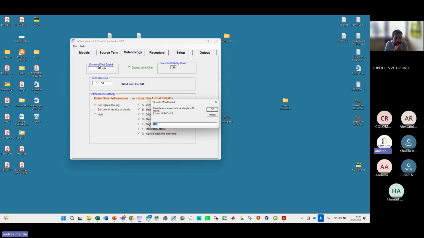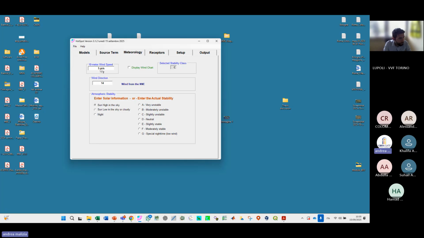Here, the wind speed that you have to put is the wind speed at 10 meters from the ground level. So you should take a little bit higher. If you have 3.6, let's do 5. Okay.